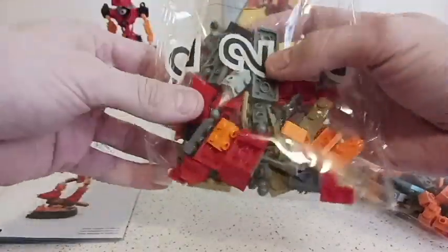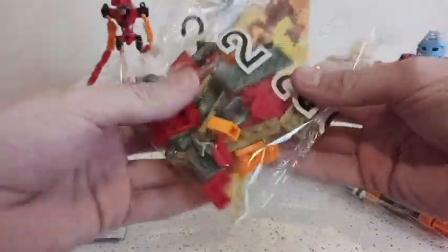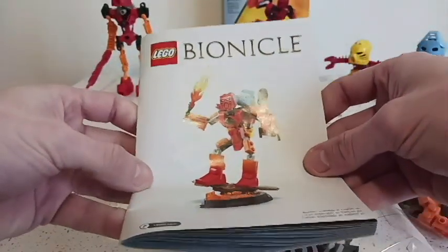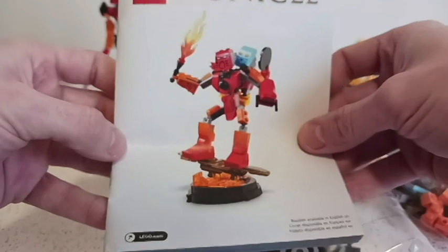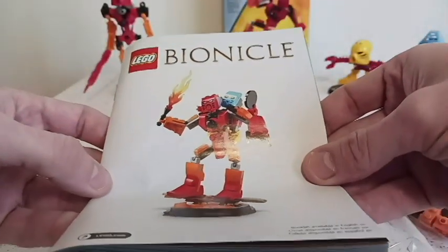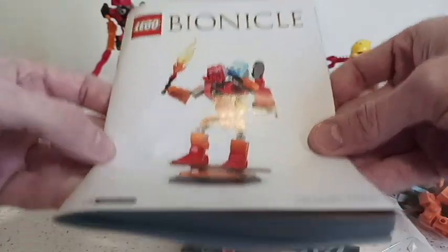Ladies and gentlemen, of course, without further ado, you all know what's coming. Let us put together the revival of Tahu and Takua for the 2023 Bionicle set. Let's do it.